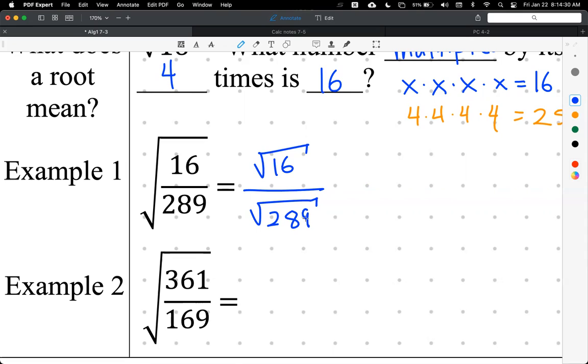And again, you might have to look at your notes and look up above and say, oh yeah, I don't know the square root of 289. Let me go ahead and remember what that is. Try to start memorizing these things. You're gonna have to do it anyway on Monday. Might as well get some practice now.